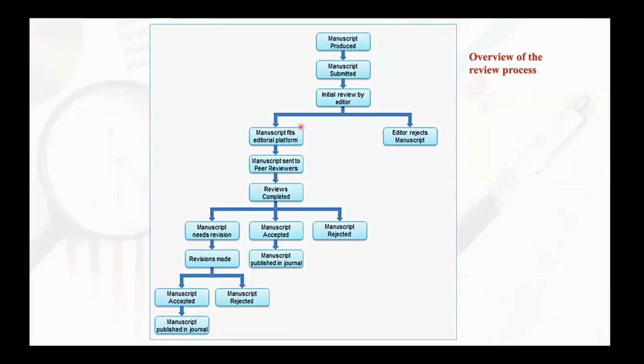Okay. Then if the manuscript is accepted, it will go to the editorial platform, and then the editors will select the subject experts who are the reviewers, and they are called the peer reviewers. Okay. And this will be sent. Most of the journals will send this paper to 3 reviewers. Okay. Most of the quality journals, and then this process will be in the peer review stage.